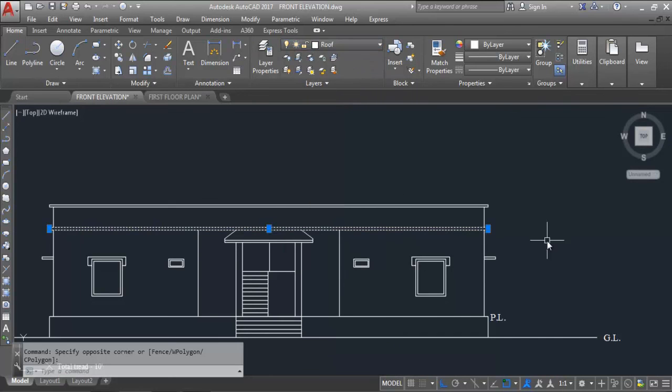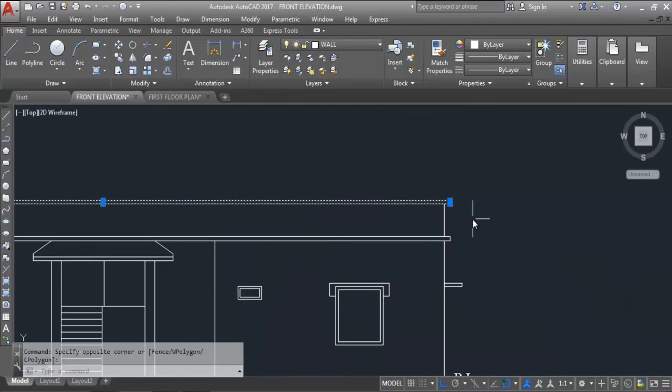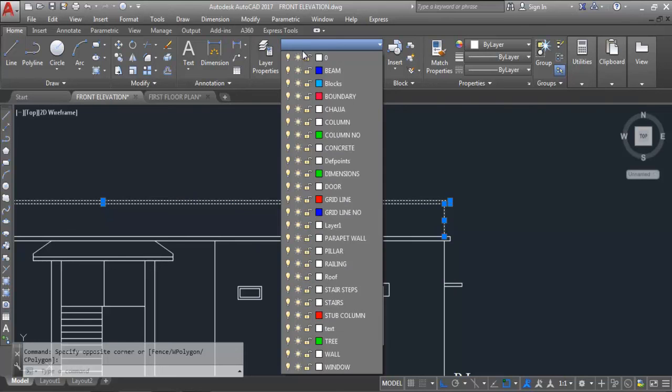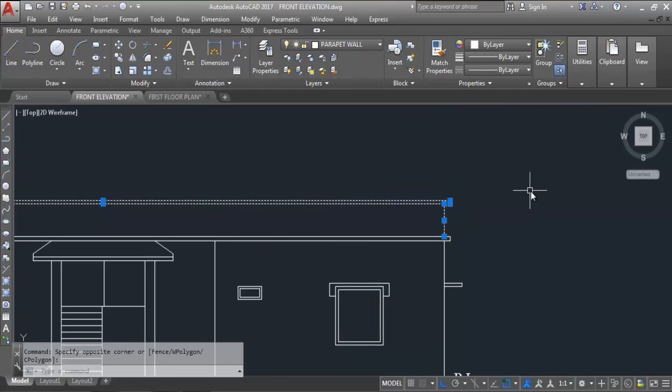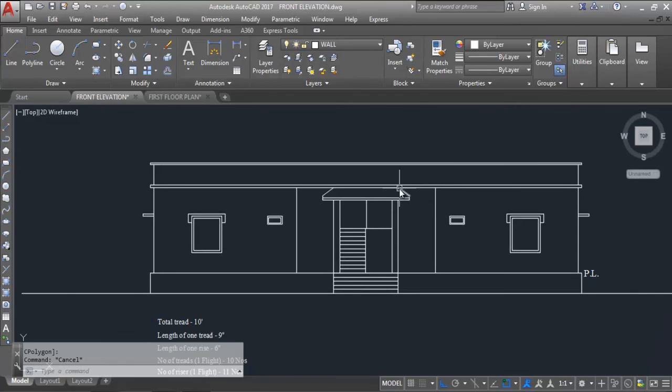Okay, I'll change this to roof layer. This is parapet wall. Select and change the layer to parapet wall. This is parapet wall. Okay, so this is the parapet wall. This is the veranda slope.